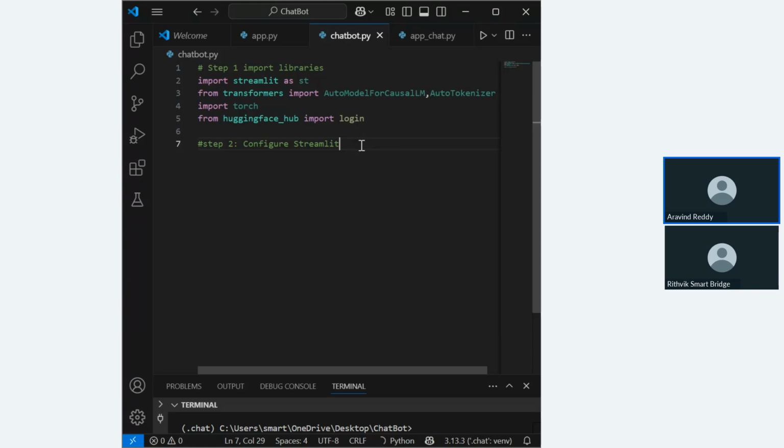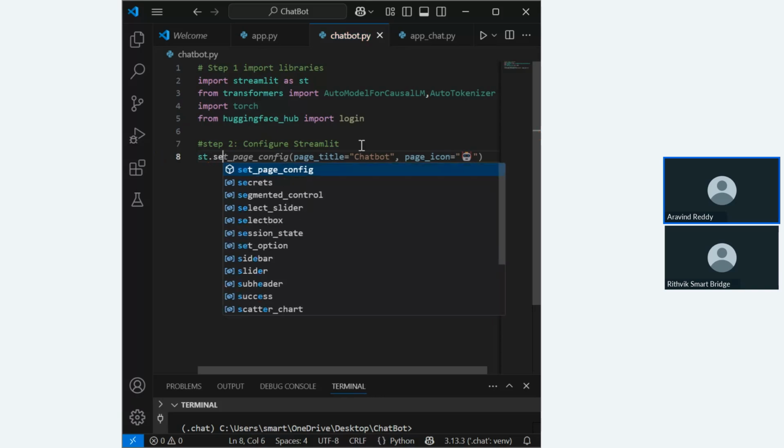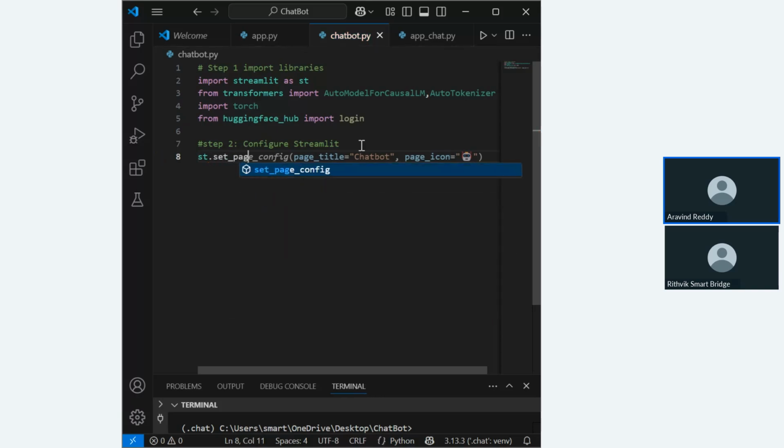Now, how to call it: st, Streamlit, right? In that, I have an option, set page config, meaning how the page needs to be. For that purpose, I'm going to use this page configuration, set_page_config.